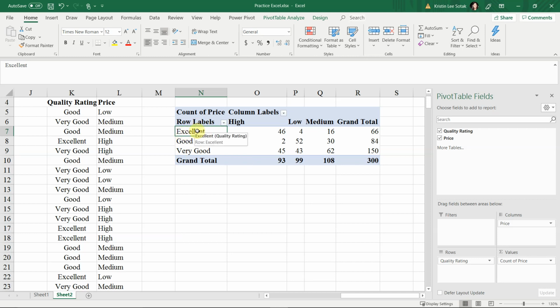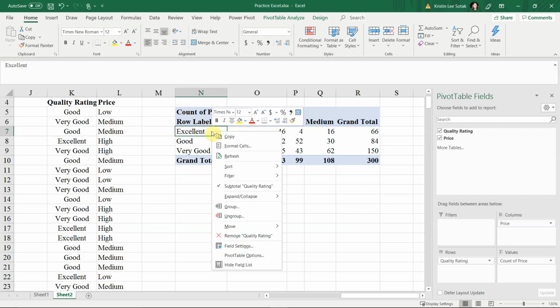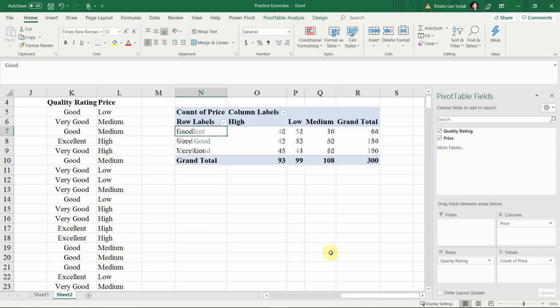So basically what you want to do is just hold your cursor over the excellent cell until this crosshair appears. Make sure that it doesn't have the arrow. You want that crosshair to appear. Once that happens, right click, and then you'll see a move option. We can move it down one, or we can just move it to the end. So hit move to end, and you'll see it reorganize the data. So now it makes sense. It goes from good to very good to excellent. That makes sense in terms of organizing your table to make it easier to read.